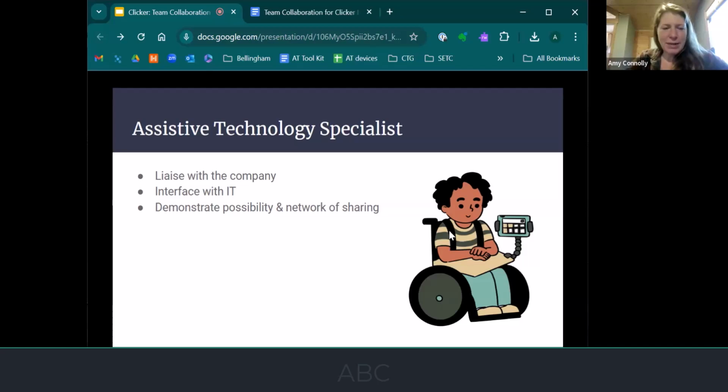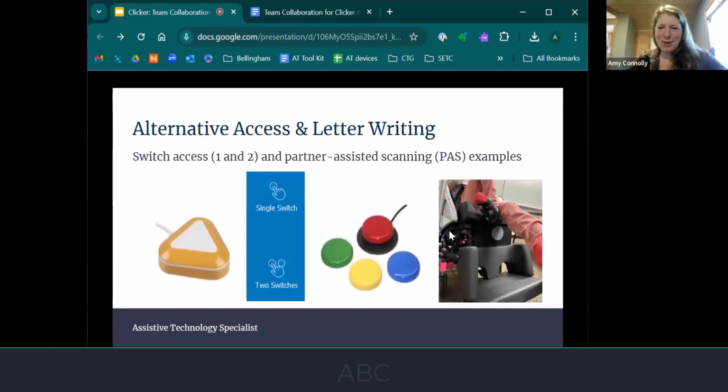Yeah, and you're right, we didn't list that as a bullet, but in my next example, this is where I collaborated closely with a team supporting a student who had alternative access. She uses one switch placed behind her knees, essentially, to navigate computers, and that requires a hold to scan and a release to select.